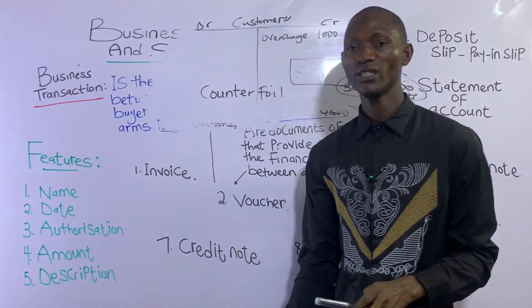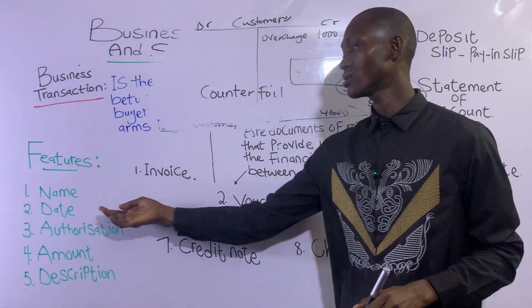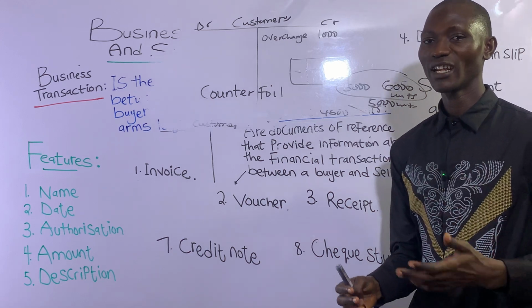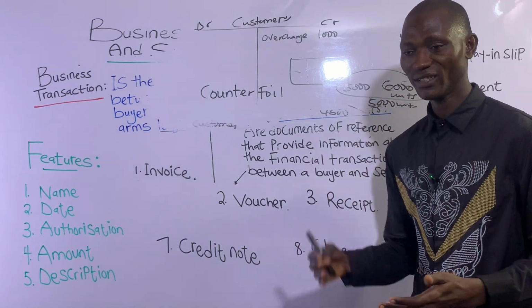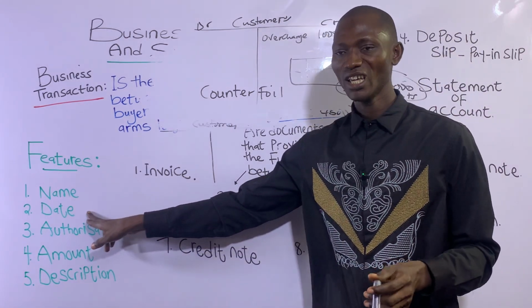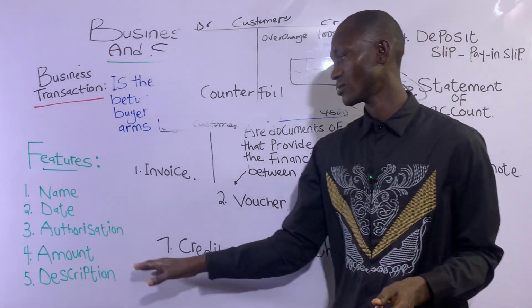Then the next, date. The date the transaction occurs is often stated, like I did say, that in bookkeeping and accounting, we value dates a lot. The date the transaction occurs, it's very important. So the date will be in any of these source documents that we've talked about. You have to indicate it.